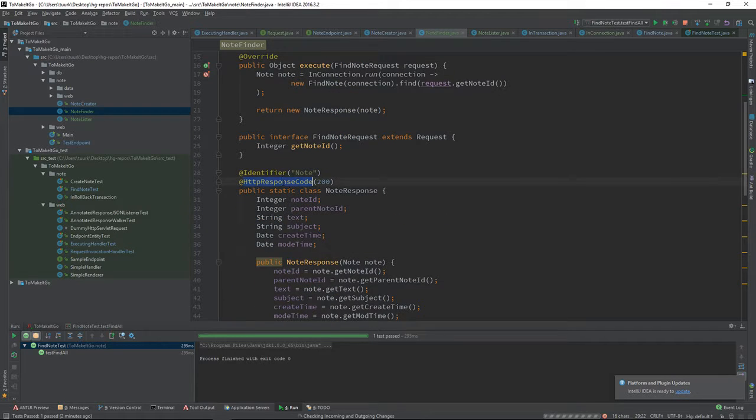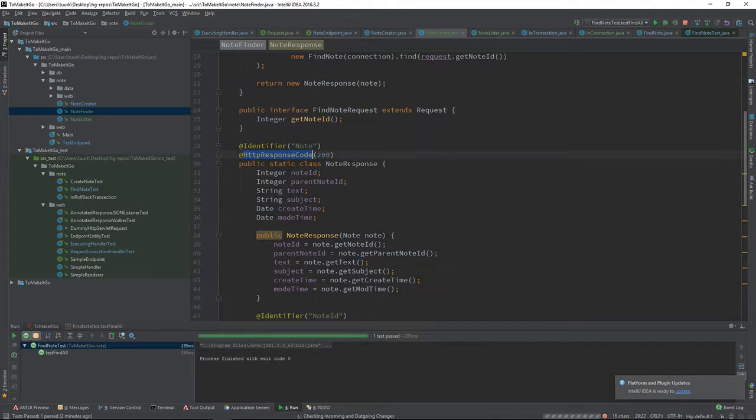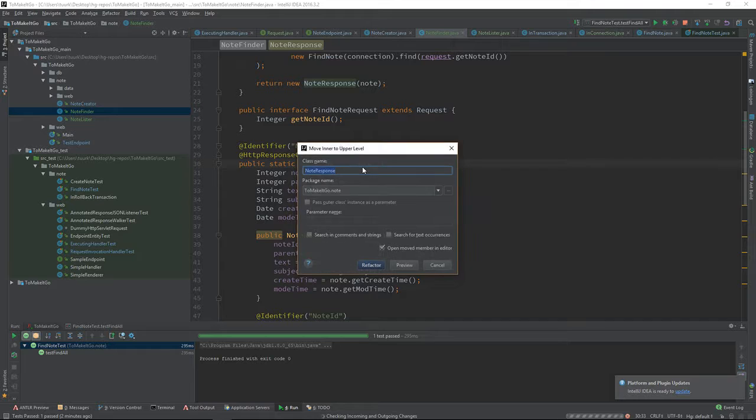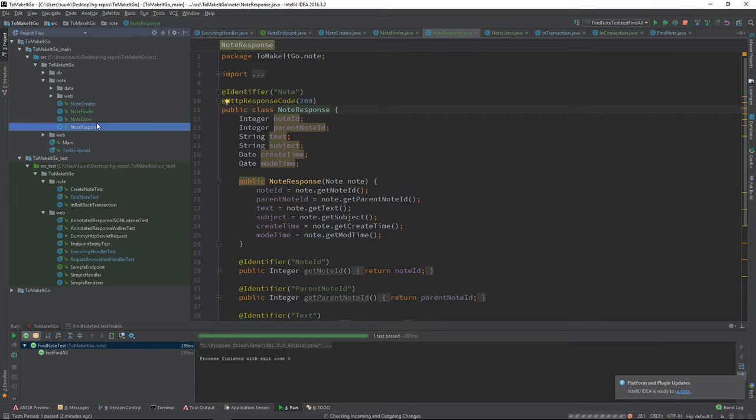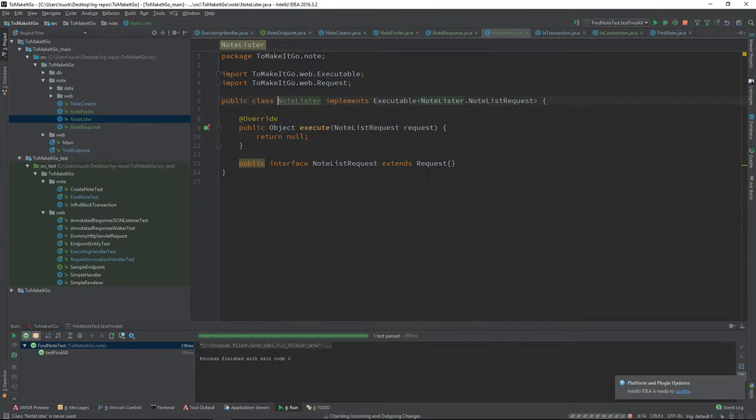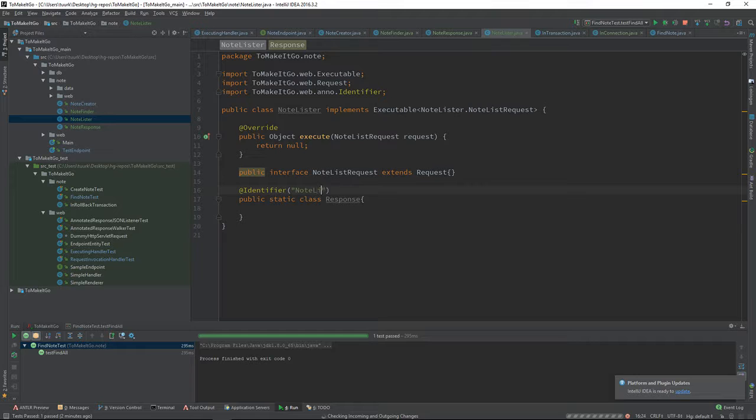So now we're going to pull this up to an object because they both should return the same form. Except this guy is going to be note lister response, a public static class response. It's going to get an identifier, note list.